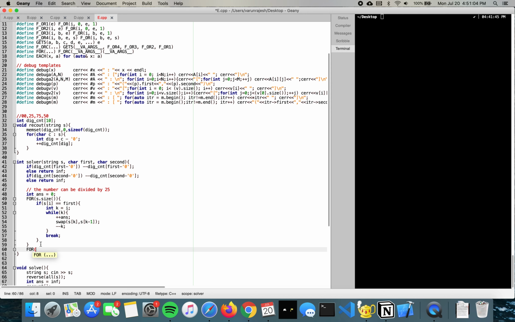And then using the same logic, since we've handled the 0th index, now we start from the first index and go all the way till s.size.